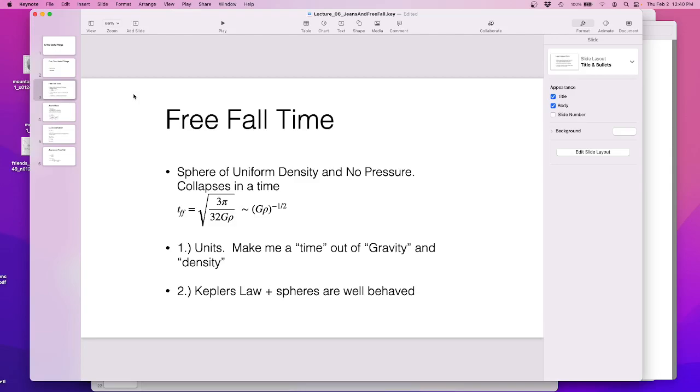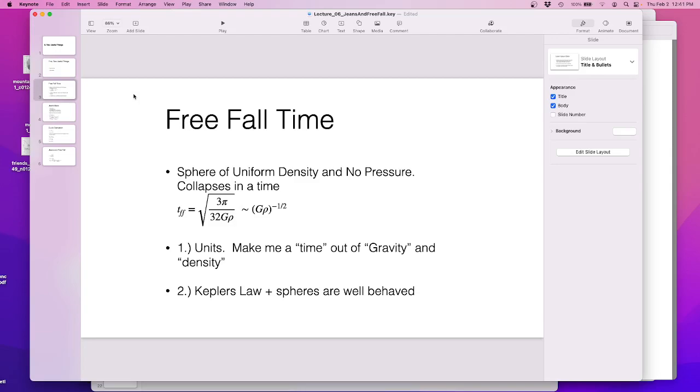So G, I have to go through this every time I work out the units on gravity. I have to do this in my head because otherwise I screw them up. G has to be multiplied by solar masses and divided by parsecs to give me kilometers per second squared. And that jives, right? I've got 3 lengths, 1 mass, 2 time. I should write that down. I'll actually write that down on all the tests and stuff.